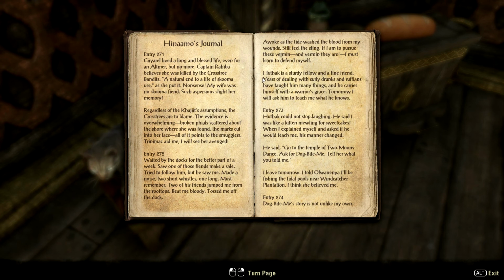Entry 273. Kuthak could not stop laughing. He said I was like a kitten meowing with sweet cakes. I explained myself and asked if he could teach me in his manner. He said, go to the Temple of the Two Moons, dance. Ask for dog bite me. Okay. Tell her what you told me. I leave tomorrow. I told Olwanenya I'll be fishing the tidal pools near Windcatcher Plantation. I think she believed me.